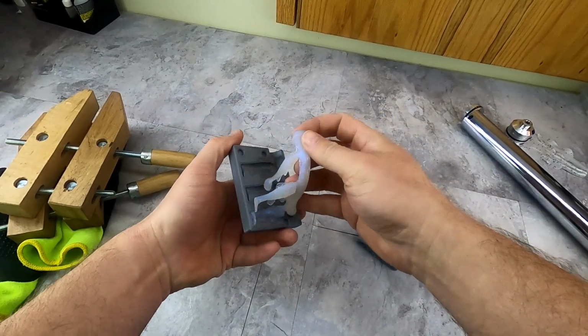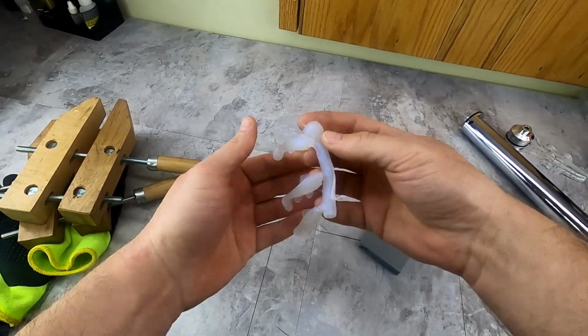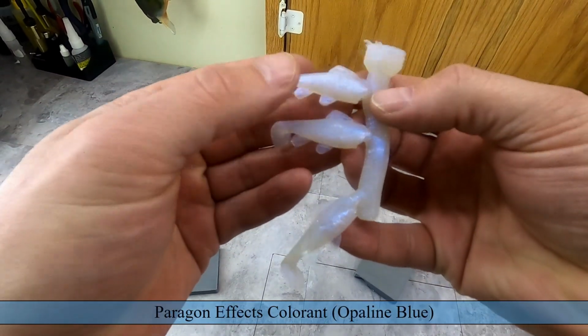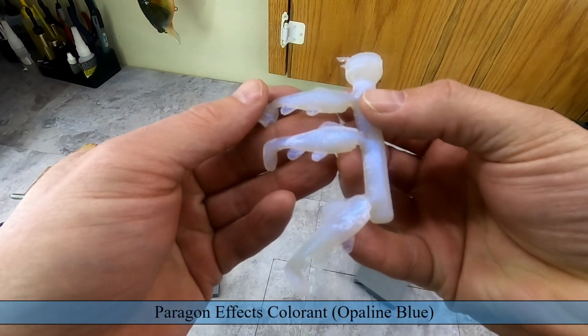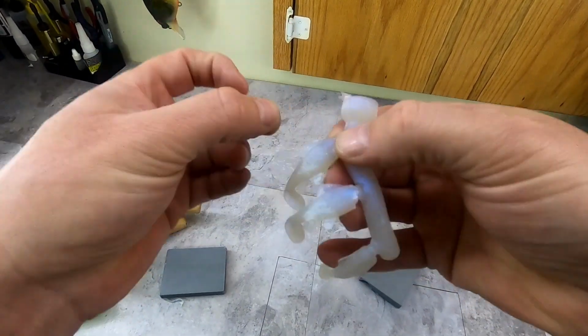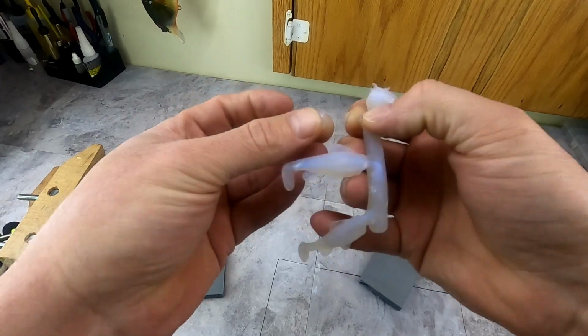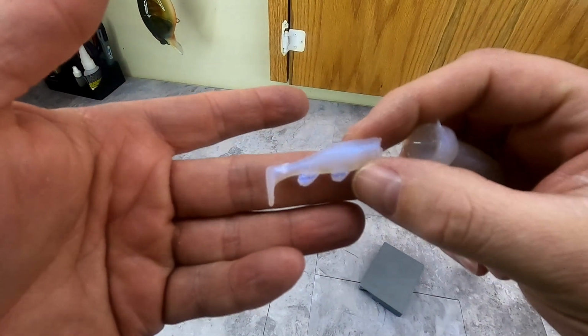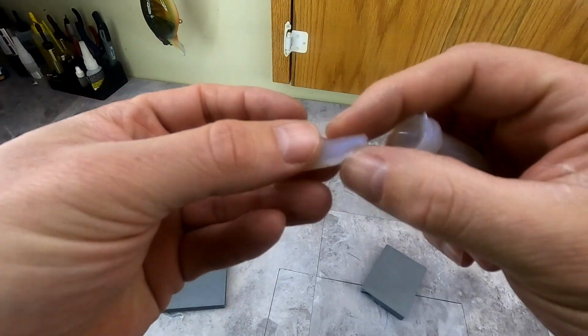This is a slightly different color. This is one of the Paragon colorants from Dead On Plastics. I don't know if it shows up, but it's like a white, changes to blue. But yeah, these have a little bit of flashing. But you can see, when injecting these, it didn't take much plastic. So you're only moving that whole rod about a 1/4 inch, if that.